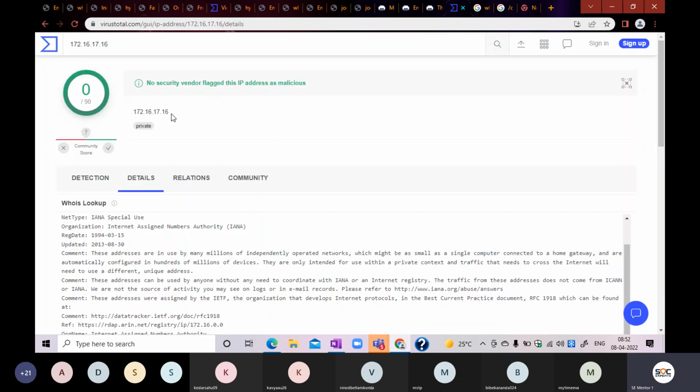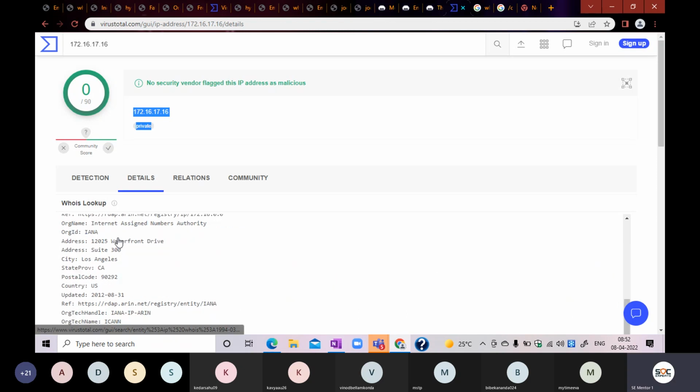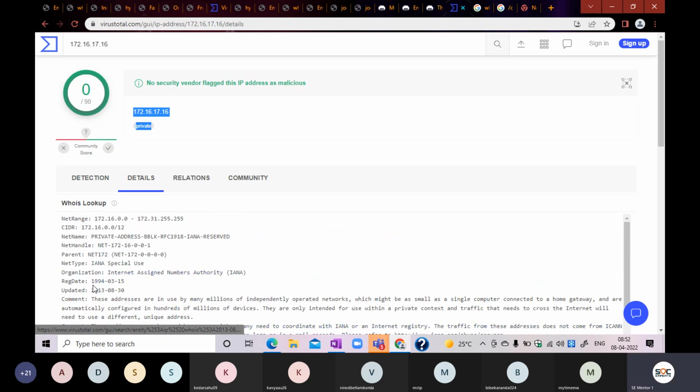It's private, but still it's giving the value. You can see the detail. But if it's 10.10.10, if it's internal, then it won't give any value. But apart from that, it will give you the value. Okay, 10.10.10 and all, it will not give you. I'll put some random IP also, it won't give you.